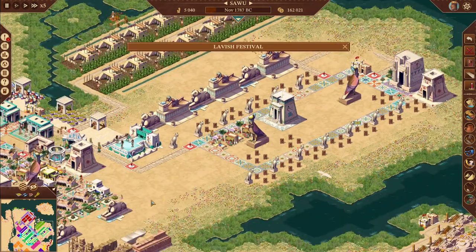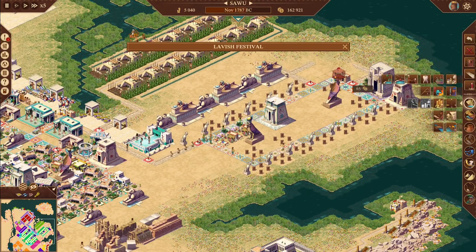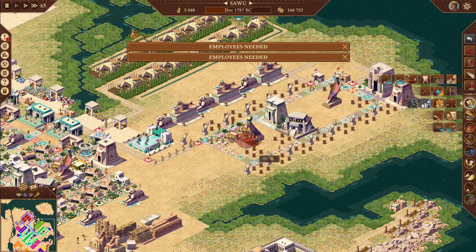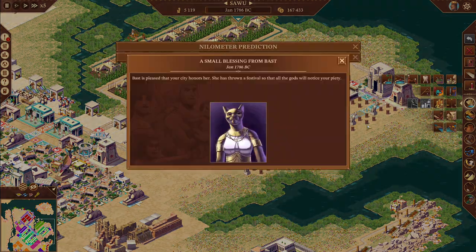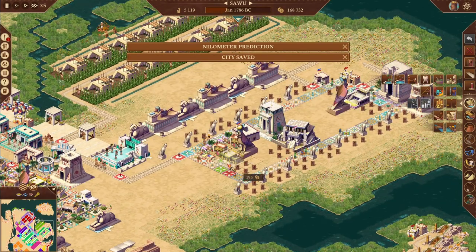Okay. So they need a dentist, a courthouse, a physician, tax collector. Okay, 18 months. City is under attack, and a scribal school.